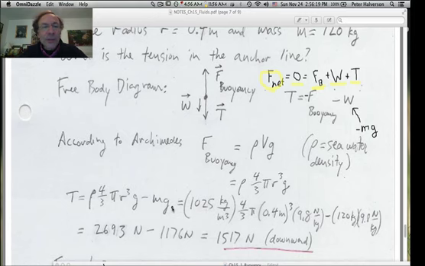So what that means is that everything sort of gets turned around. Over here is going to become minus, and minus times minus becomes plus. And so here I need a negative sign, here I need a plus sign, here I need a negative sign, here I need a plus sign, and here I need a negative sign. And yes, now it makes sense. It's downward. Okay, so I think we've taken care of the float example.